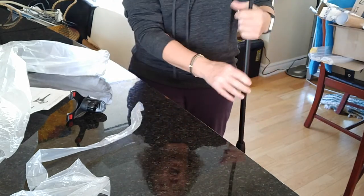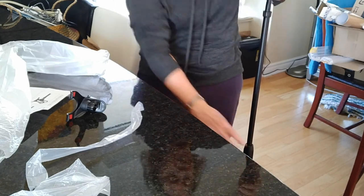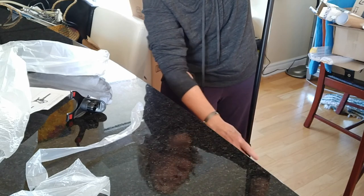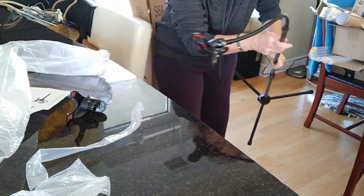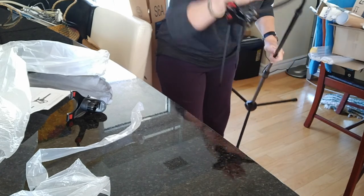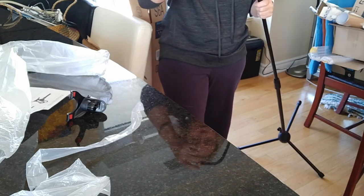Oh, look, it gets higher. Okay, I love it. I officially love it. This is what I need, people. This is what I need. I can actually, okay, you can't see, but I mean, look how long this thing is. I think it says it's 60 inches. That's long. But, whoops, okay, I gotta figure out how to make that stay. I should read the instructions.